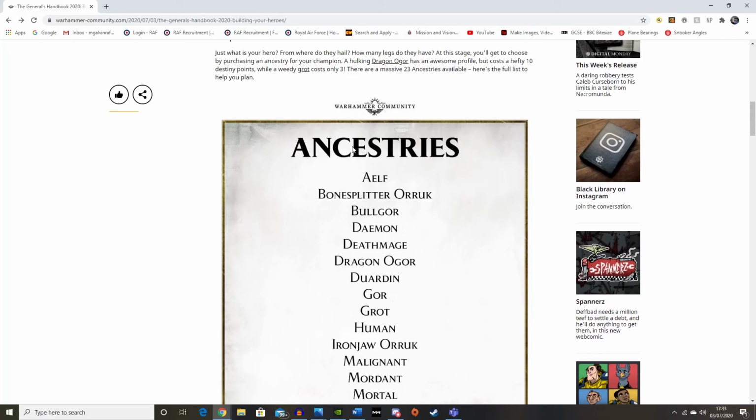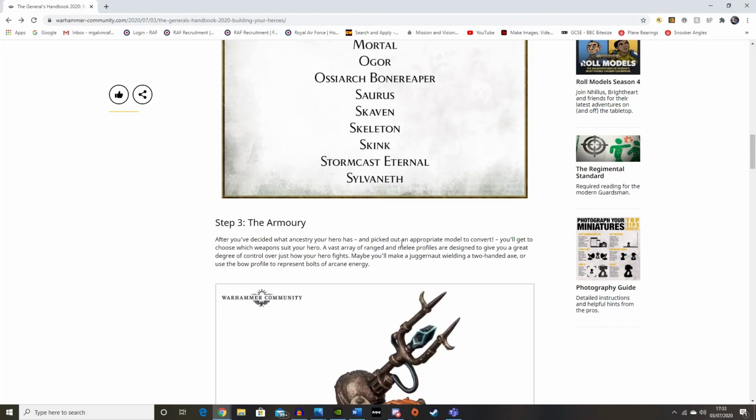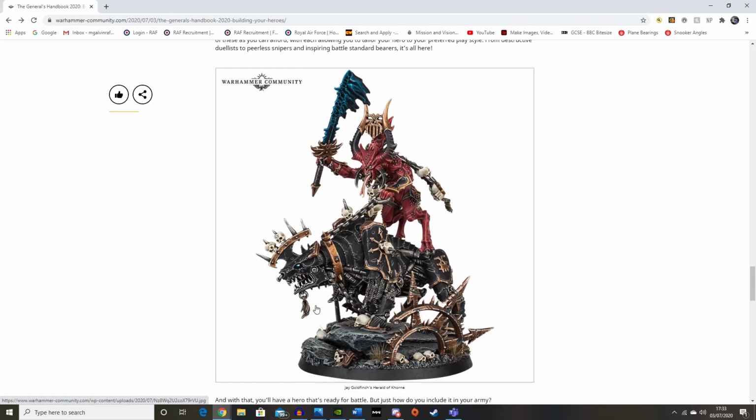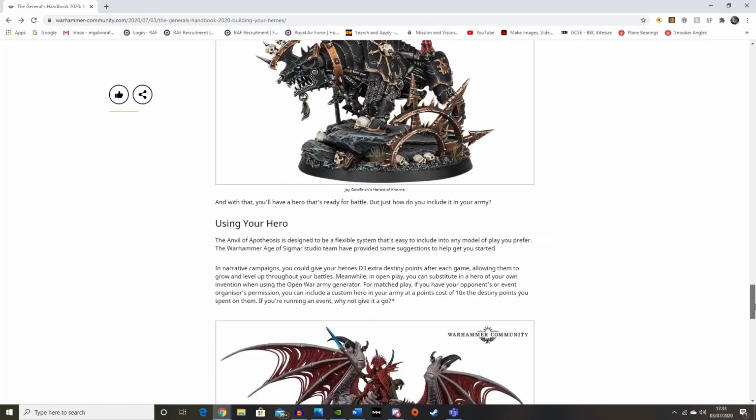To be honest, if I thought they were going to go down this route, I thought there would be maybe 4 choices of what your ancestry is: death, chaos, destruction, and order. Probably what it'd be. But no, it looks like they've made some effort into this. So that's really nice. Some nice models here as well, like I say. But no, I am excited about this.